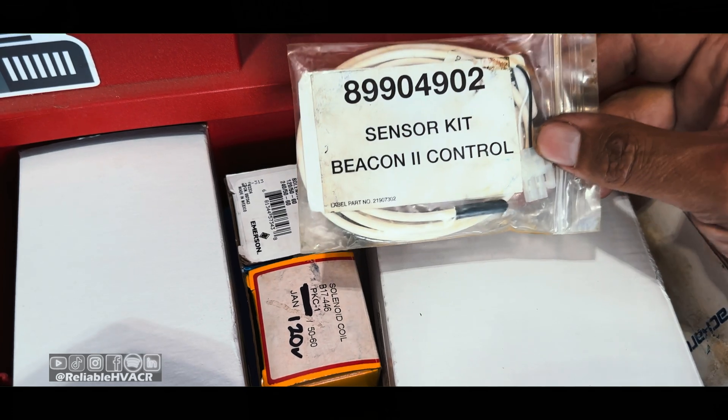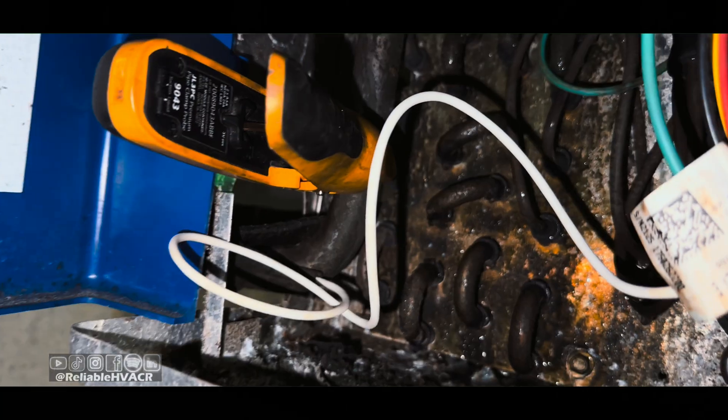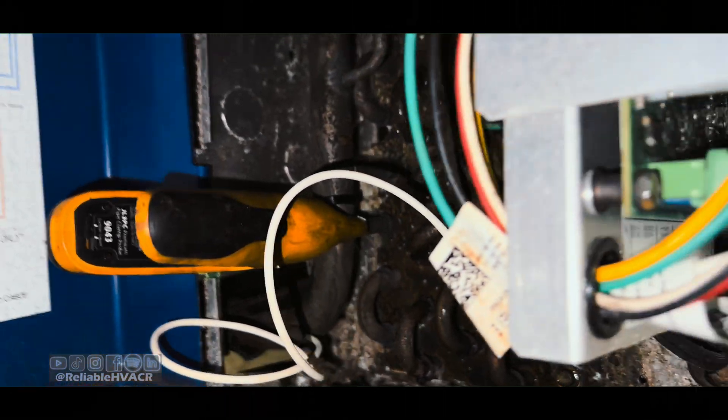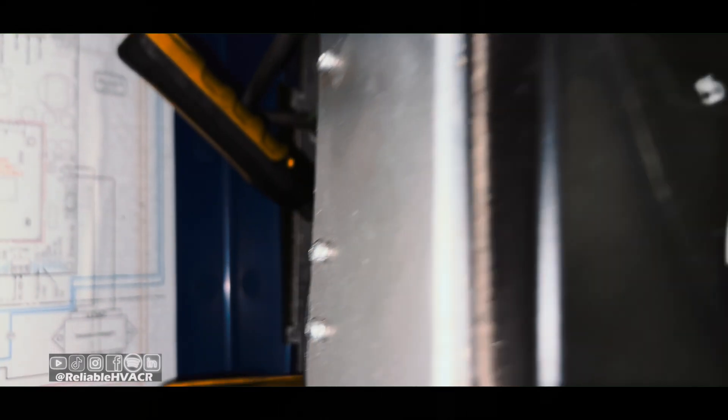On these it is a Beacon sensor. I called tech support — I didn't know if we had sensors for it in the meantime because I can go pick one up. The part house closest to me doesn't have it — I'd have to go out an hour to get it. So I asked what can I do to get by. He said steal the green one, which is the defrost — the coil temp sensor. He said steal that one and run it where the other one went. The blue one is your suction line temperature sensor — steal that one, take the blue out, and use it in the meantime. It's just going to run on a default or backup type of defrost.